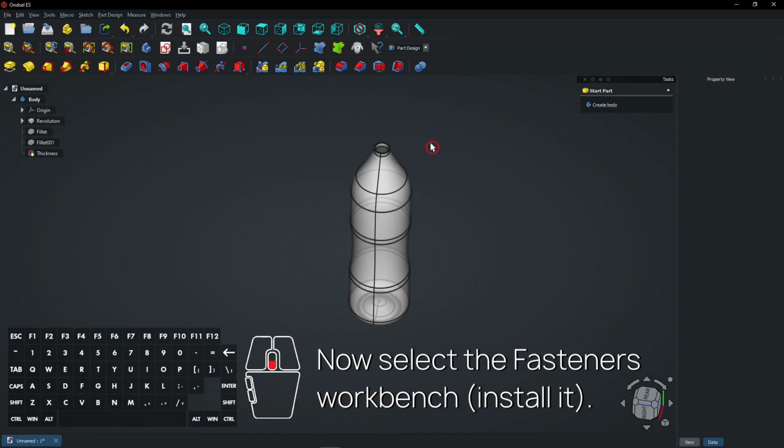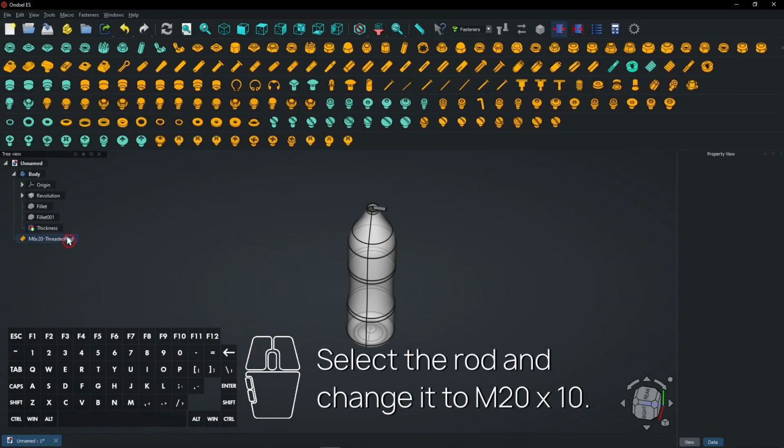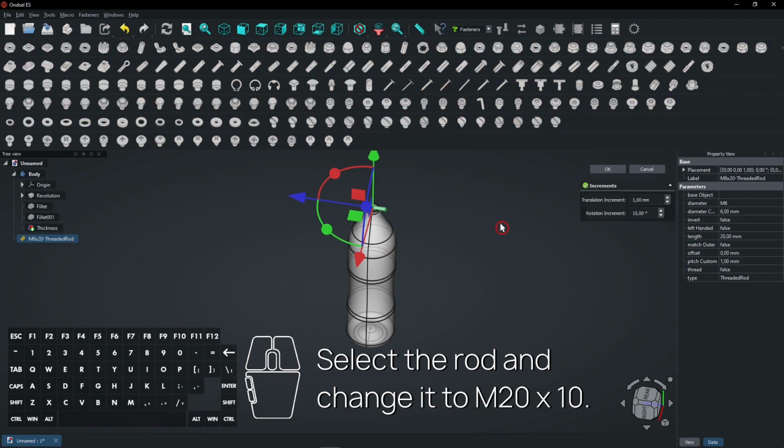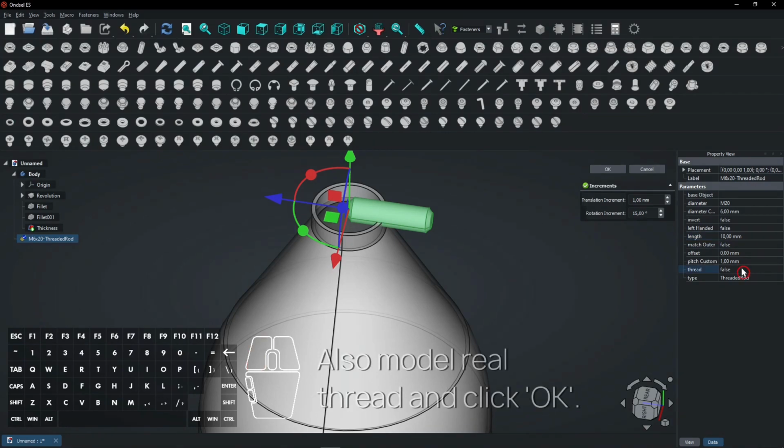Now select the fasteners workbench. Click on this button to add a threaded rod. Select the rod and change it to M20 by 10 mm. Also model real thread and click OK.